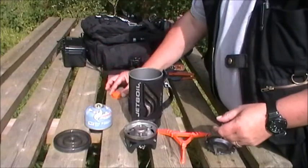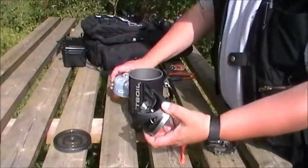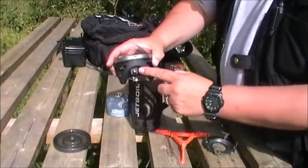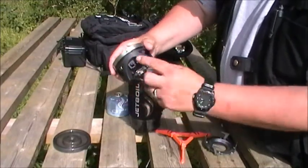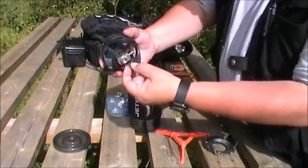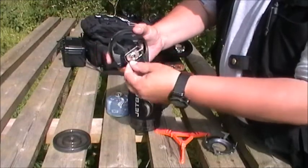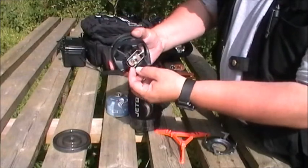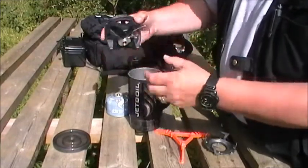That protective cap is worth retaining — it protects the thread on the top of the can. Here's your actual cooker. This is the new version; if you've got the early version you'll know the story about the ignition button. This has been nicely tucked away and it's very robust now. This is the flame adjuster lever. In the closed position, if you put your canister on, you won't be able to get it out — make sure you always flip that out before you put the can on.